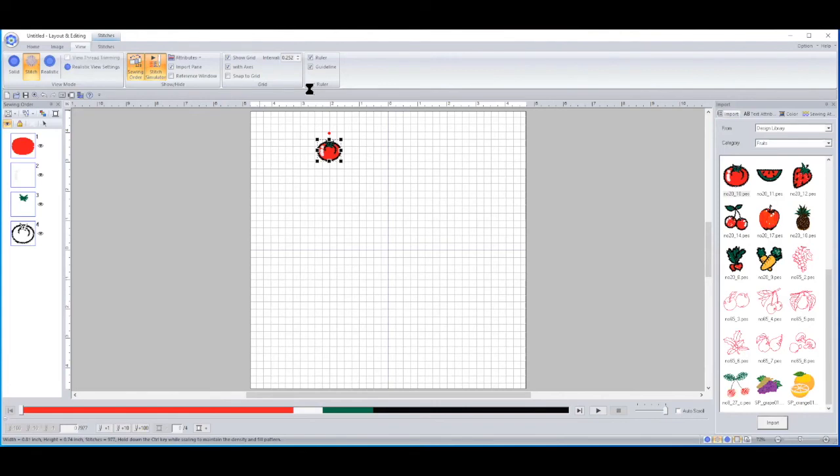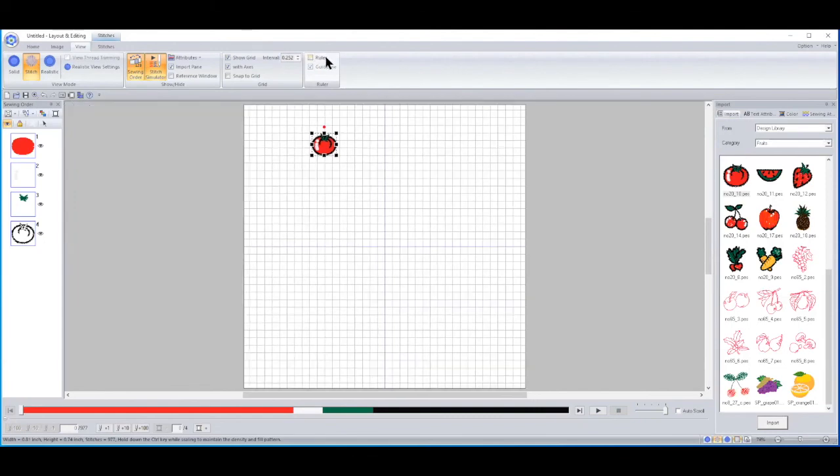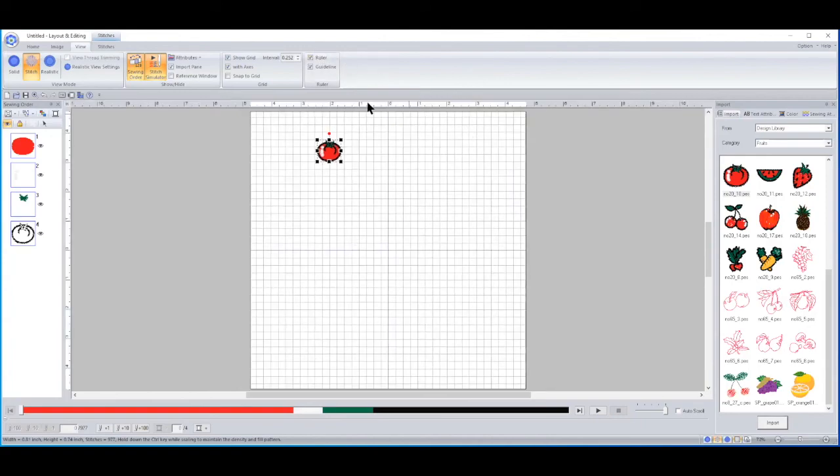They still make graph paper. I know there is even fabric now that you can buy with the graph designs on it. And I really think that appeals to the science and math part of me. I love that. But anyway, that's how you can do the snap to grid and all that fun stuff. This is also where you can turn these rulers off and on, right up here. So if I uncheck the ruler mark, I have no rulers on the top and bottom. If I recheck it, they're back on there.